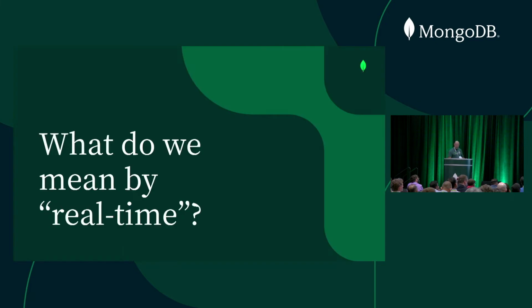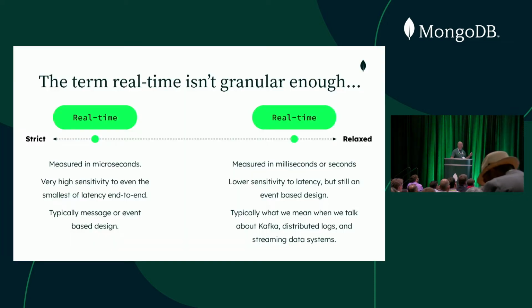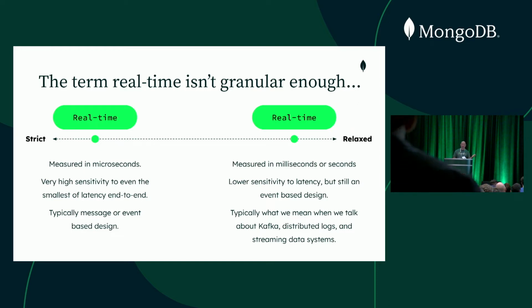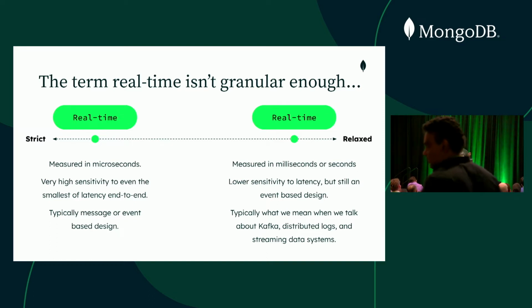Okay, so let's skip through that. What do we mean by real time? Everybody has a different definition of real time, it sounds like. In our case, we're not going to be talking so much around strict real-time, right? So think of the ABS computer in your car. Very strict real-time application. It's reading a sensor. It's probably using, say, the CAN bus. It's sending an event. It's reading the event at some destination and instantly making a determination if you should brake different wheels of the vehicle to save your life. So that is very, very strict real-time. We're probably not going to be talking about that in this talk.